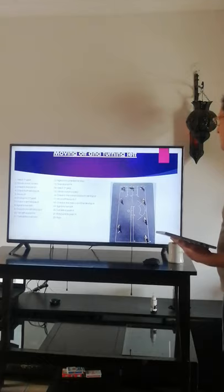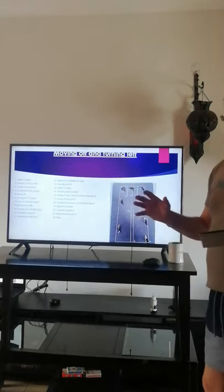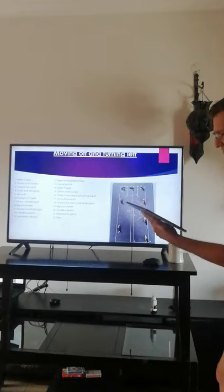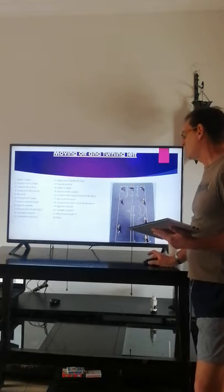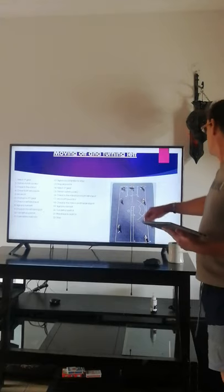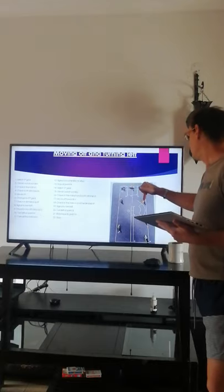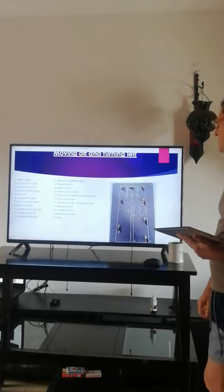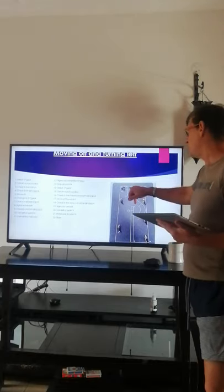Moving off and turning, guys, there are a lot of things that we need to do. Select your first gear, remember your observations, check your blind spots, move off, and take your second gear. When you're turning, signal that you're going to turn left, check your left blind spot, and turn left at point W. Again, there's a little marking there. Do not touch that marking. Do not touch any of the markings on the road. You will lose points there. Cancel the indicator as soon as you have turned.